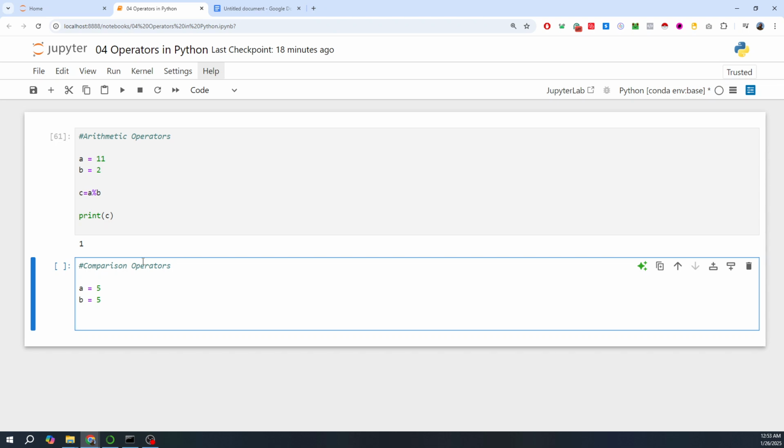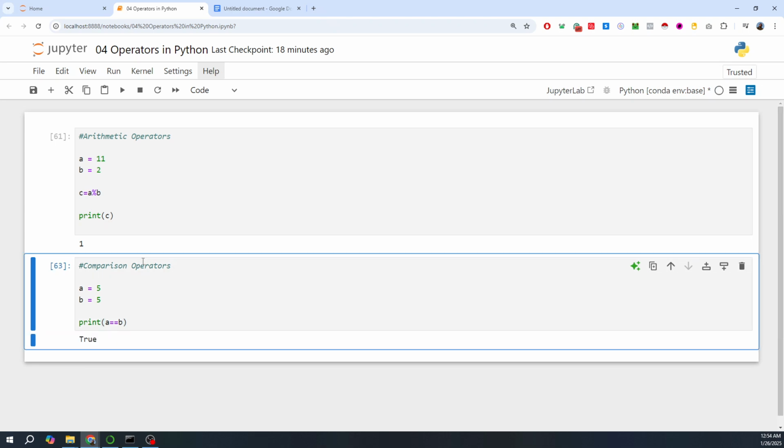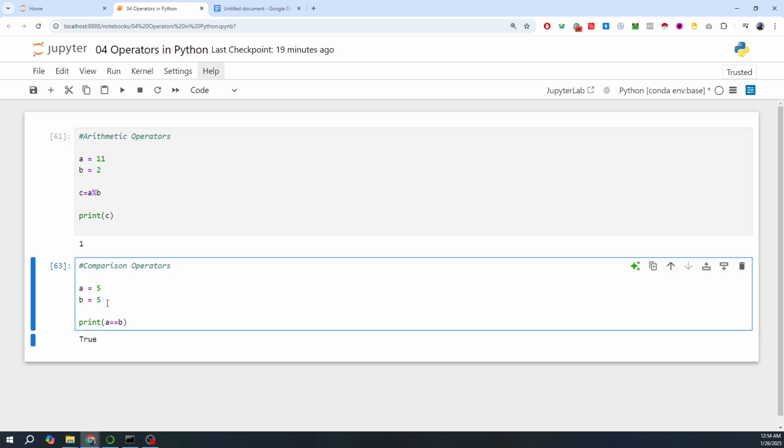We print a equals equals b. Now what we are trying to find is whether a is identical to b. It will return a Boolean value. So as we know, the condition is true, that's why it's true.